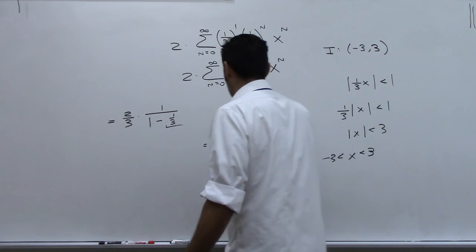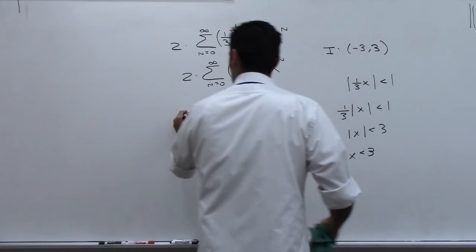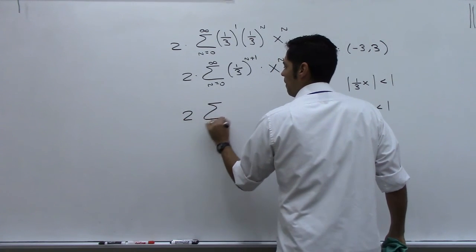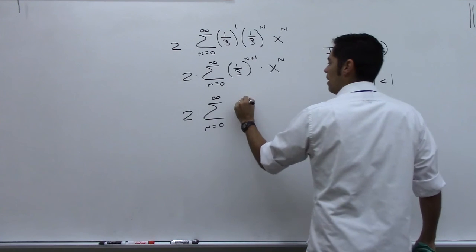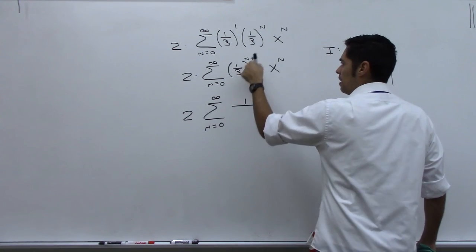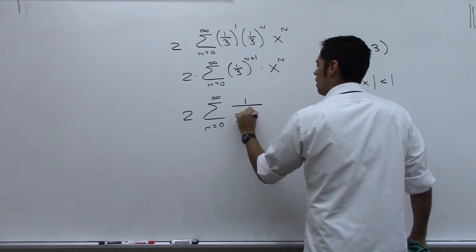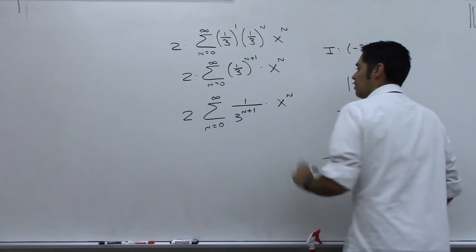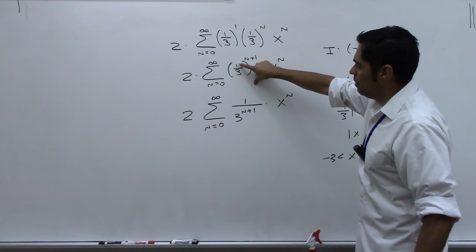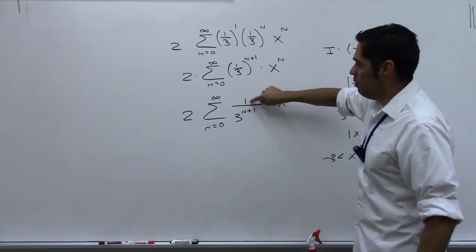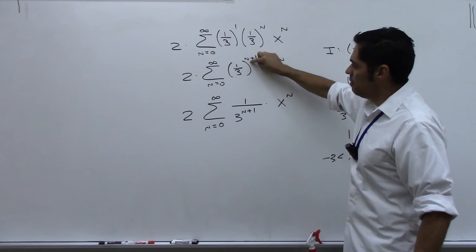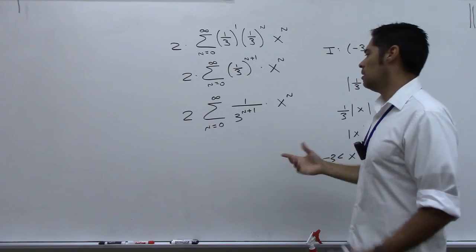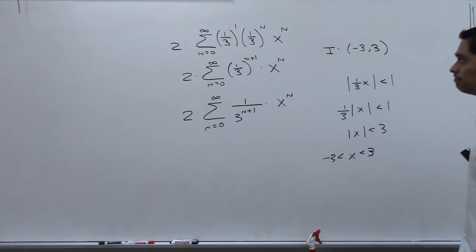And the book answer goes even just a little bit further. They say, all right, well, if you raise 1 to any power, it's 1. And on the bottom, 3 to that power is 3 to the n plus 1, then times x to the n. So they just use the fact that when you raise 1 to any power, it's still going to be 1. So they split this up into two fractions, or they do the power on the top and the bottom separately. It's all the same.